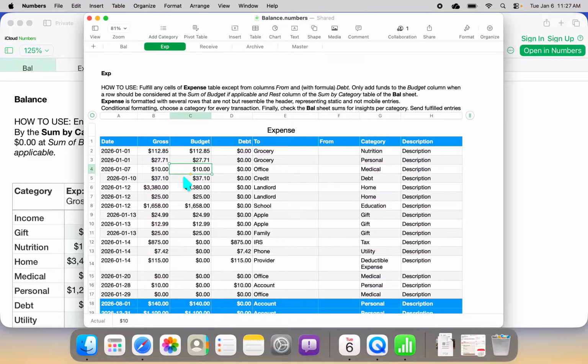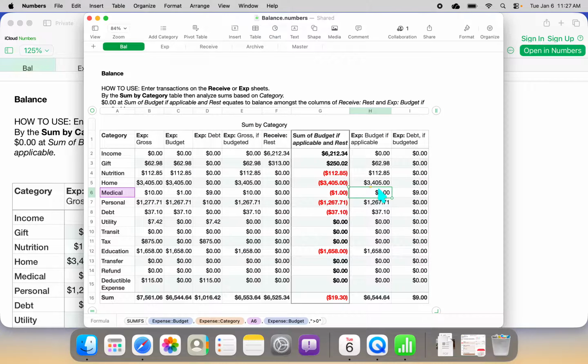Back to the expense sheet, if instead it has only been configured to $1, back to the balance sheet, the number has relayed as $1, and the calculation shares that because it is a debt that has been budgeted for with at least more than $0, then there's a debt of $9.